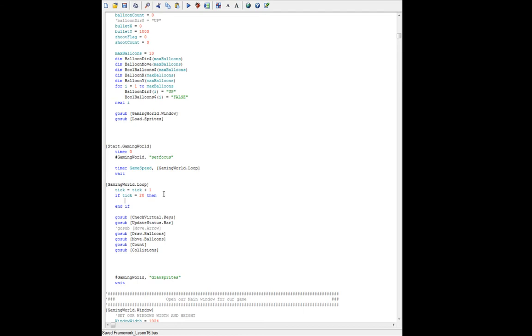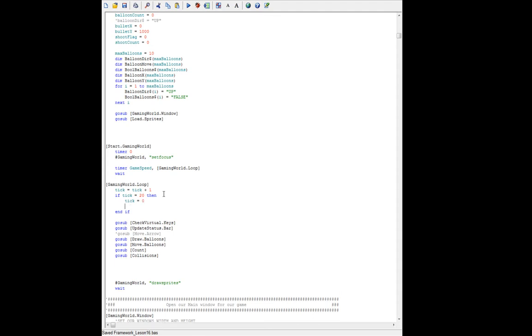And let's see. So we're going to reset tick. So tick equals 0. I like to put a space there. It doesn't matter though, but formatting. And then time equals time plus 1. So basically, every time we get to 20 ticks, we're going to add 1 to our time. So we're going to add a second. So 1, 2, 3, 4, and so on. So that's it for that part of the loop.